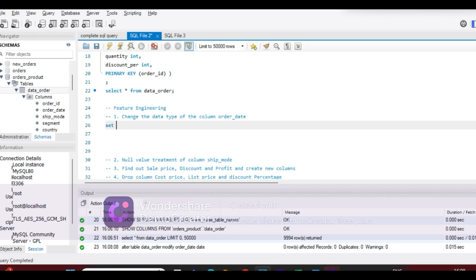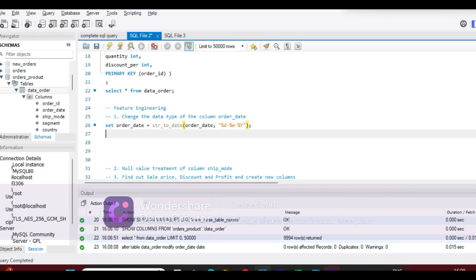For this we will do set order date equals to string to date, where we will convert order_date in the format %d, %m and %Y, capital Y, sorry, and then we will run that.